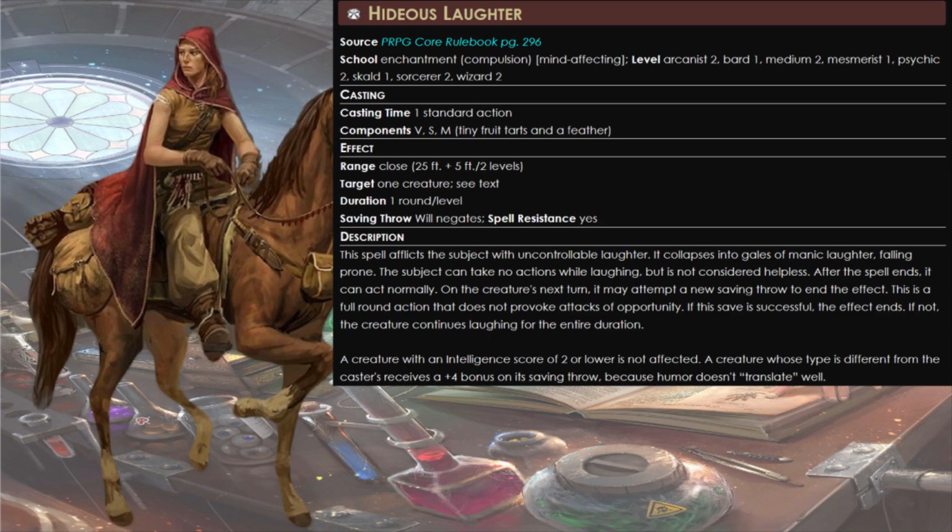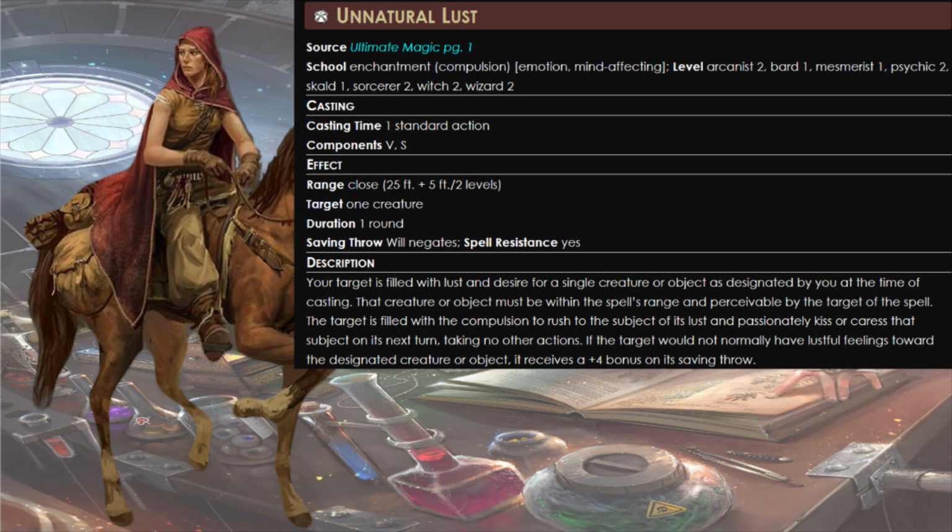I don't know what you're trying to do, but Unnatural Lust, a mind-affecting emotion-based compulsion, will fill your target at rounds per level with lust and desire for a single creature or object as designated by you. That creature or object must be within the spell's range and perceivable. The target is filled with the compulsion to rush the subject of its lust and passionately kiss or caress it on its next turn, taking no other actions. If the target would not normally have feelings like that towards the creature or object, there's a +4.